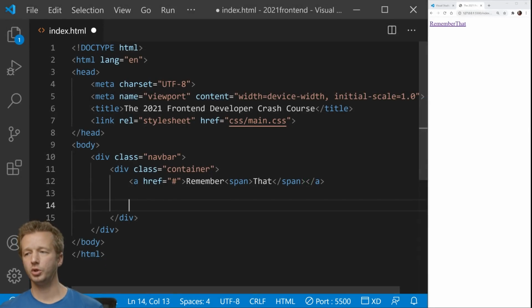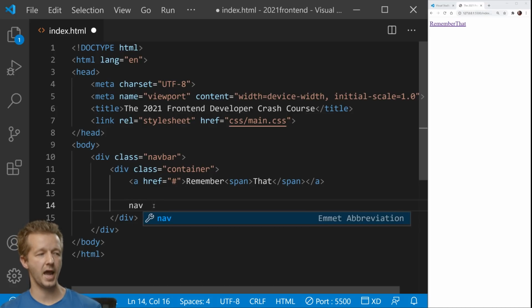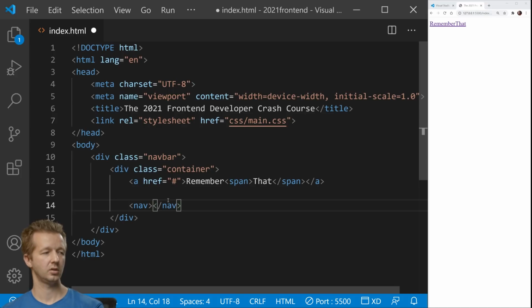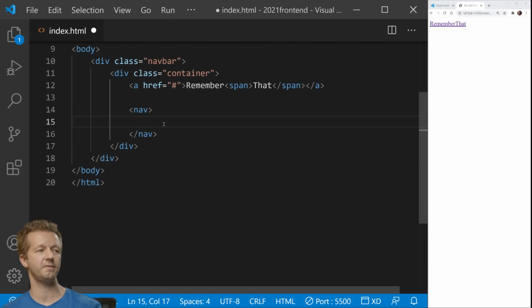So in order to create a navigation, this is where we use one of those semantic tags, all right? Basically, semantic means you should use the appropriate tag based on what is occurring contextually in that area of your HTML, because you could completely style all this stuff using div tags, but it makes more sense to use these special tags in areas that make sense. So for instance, nav, we type nav and hit enter. We're going to open this whole area up and define this area as an important navigation on our website.